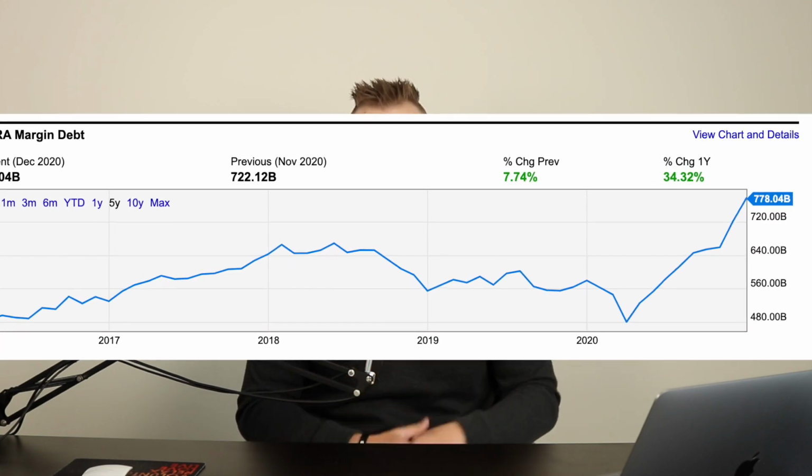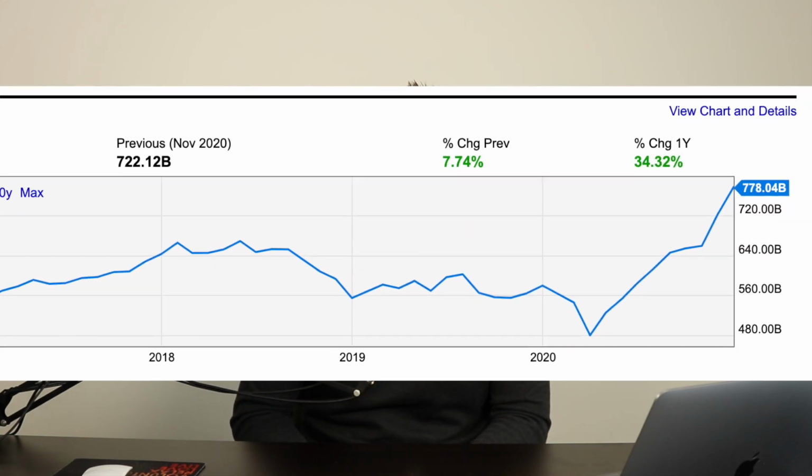Now, you may be looking at the possibility of using margin because you want to be able to maximize your gains. After all, this is going to be the way that you can grow your account portfolio the quickest, but it also does come with some more risk. Right now, the market is very frothy and there's a lot of people taking a hell of a lot of risk right now. And so the market is going up very quickly. And a lot of people who've been in the stock market for a long time are kind of saying, hey, when's this going to turn around? When is this going to stop? What are we looking at here? So this is something you need to be careful with.